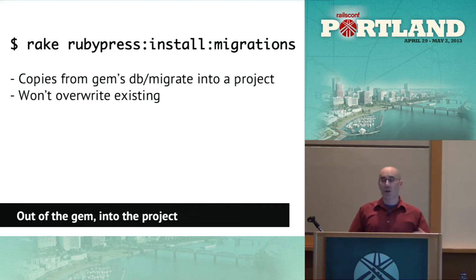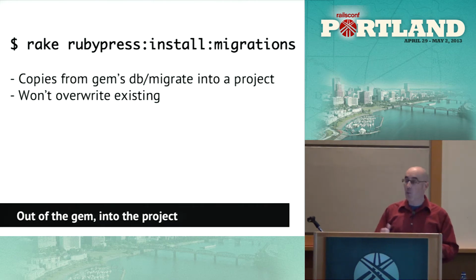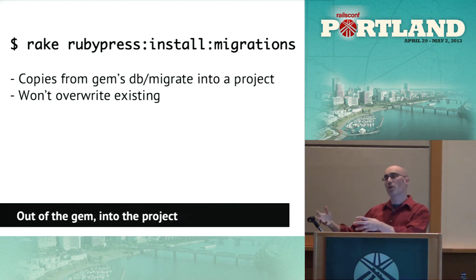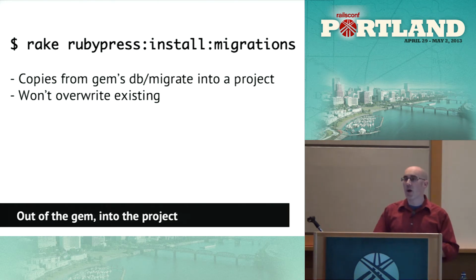Since this migration is stored in the gem, the next step is to get it out of the gem into your project. And the engines will make a rake task available like this automatically. When you invoke this, it's going to copy every file in your db/migrate in your engine into the project that you're at. But it won't overwrite migrations that are already there with the same name. And this makes it nice when you need to upgrade and release a new version of your engine. Users can just rerun the same task, get only the new migrations, and not worry about breaking the old stuff.